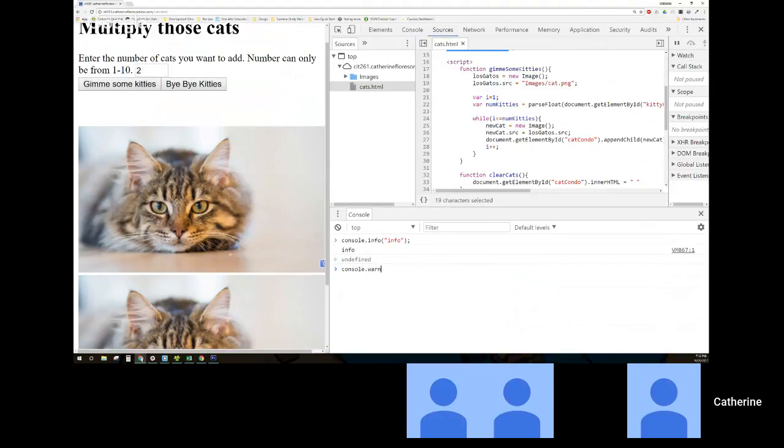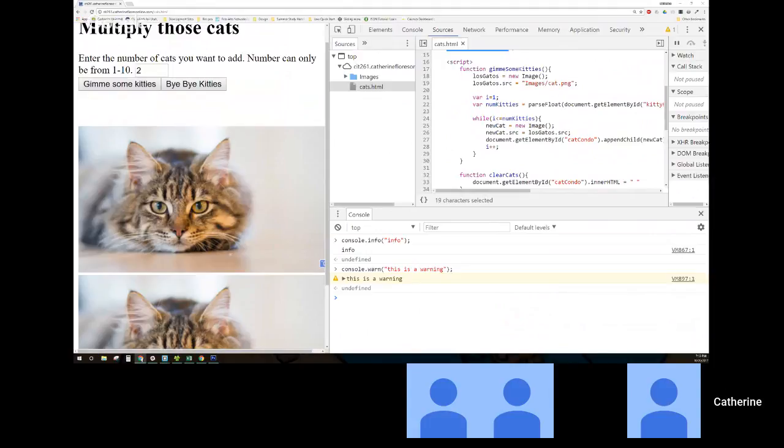Console.warn. If you notice, it pops up with your little yellow warning symbol, so you can put that into your code if you're looking for some sort of return in your code.